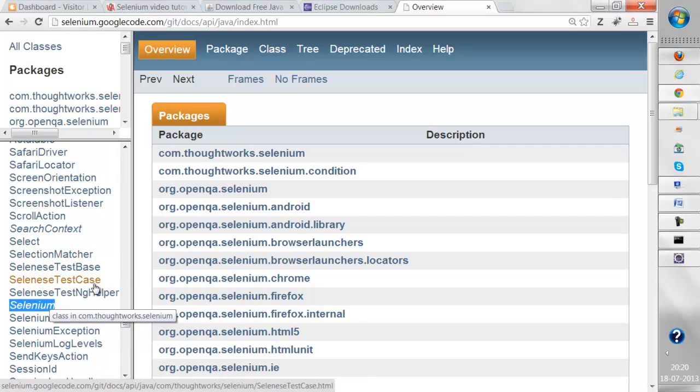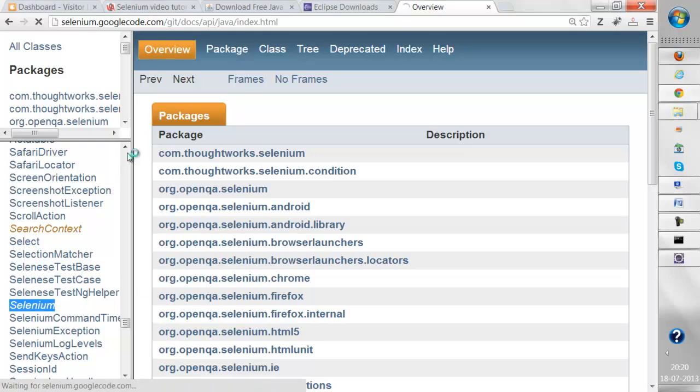Earlier, the class we used with Selenium RC is the Selenium test case class, but this is a very old class which got deprecated a long time back. Although Selenium RC is also deprecated, this is a very old class which people used to access when working with Selenium RC.